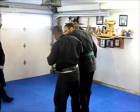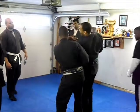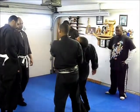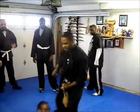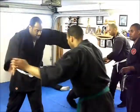What I did from here is this is where I went underneath with this hand. Kept hold of the fingers. You notice I still got three points of contact. Foot here, fingers here, look at this foot. Now I'm going to step back with this foot. That's it. Yeah, that's heavy.